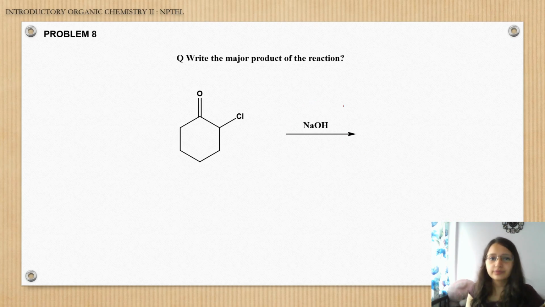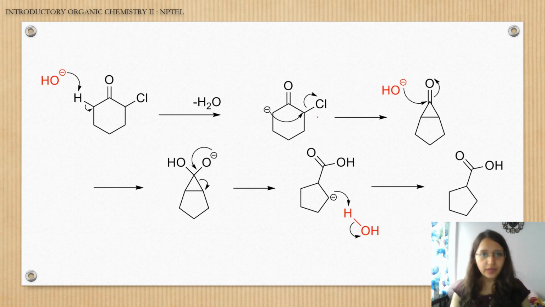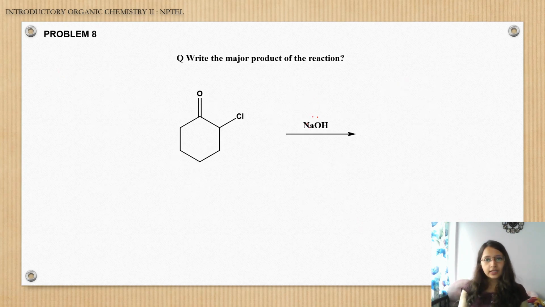See, this base has the OH minus configuration. So what will happen is that this base either can act as a nucleophile or can act as a base. So if you say that it is acting as a base, you must have an acidic proton in the system. So this proton is acidic. The base will first act as a base, and only if there is no acidic proton present in the system will it act as a nucleophile.